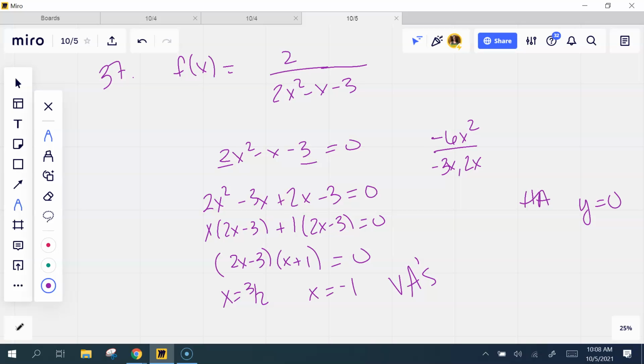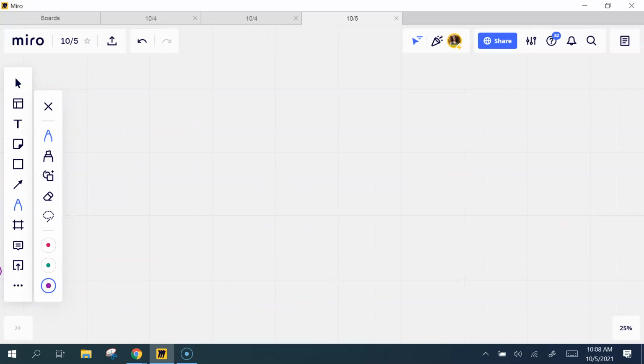Let's do some further analysis of rational functions, and then let's do some altogether from beginning to end. So we're hopefully going to be to the point today where you can graph a rational function by hand based on several different things, some of which we've talked about, others we haven't.